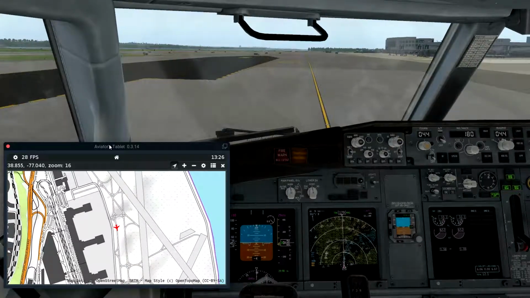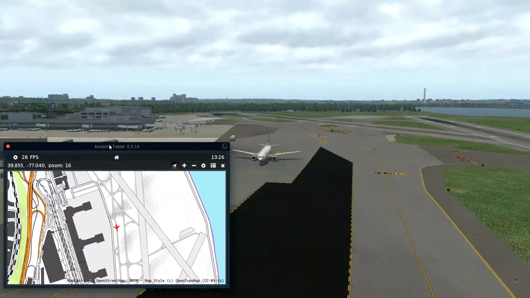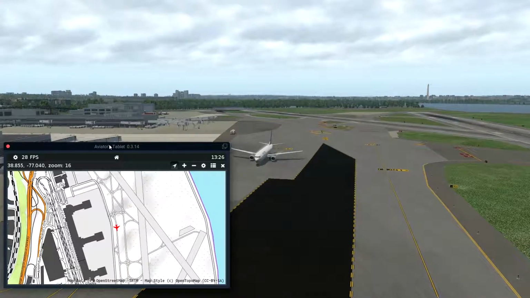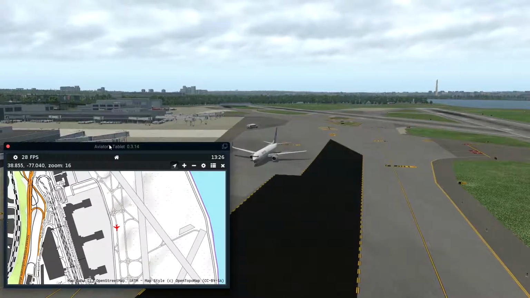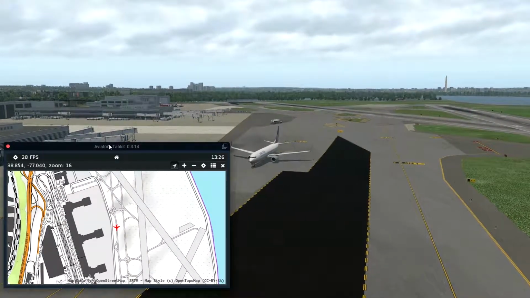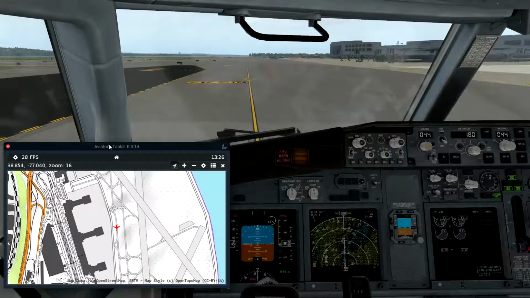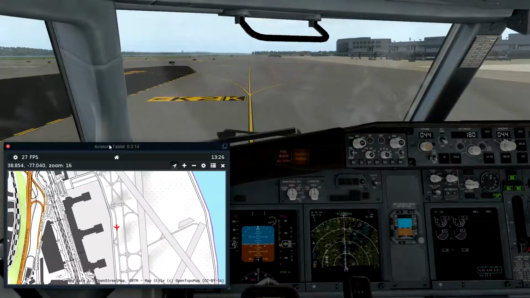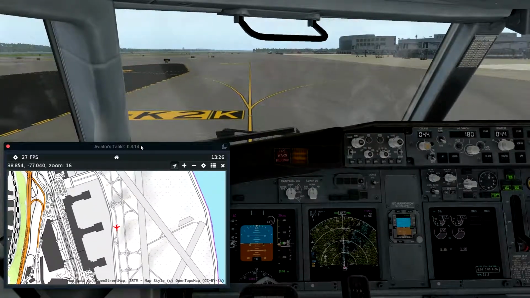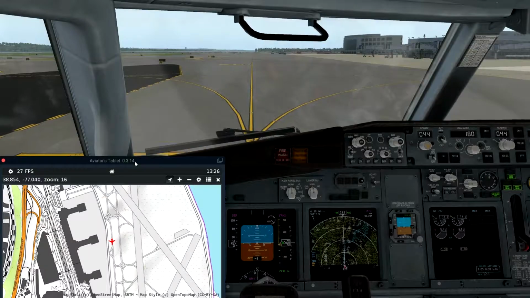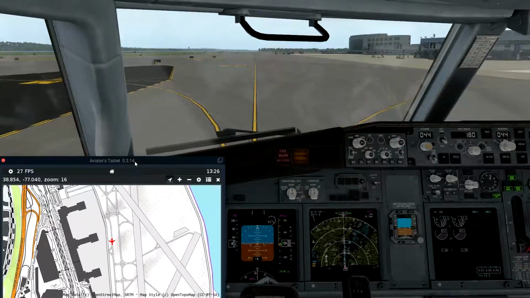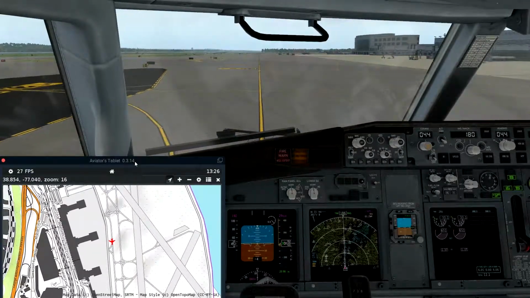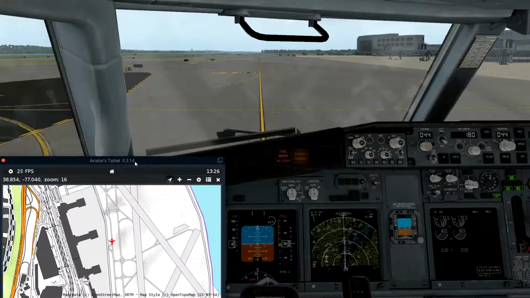Okay, so we're moving along. It's a little bit of a long taxi.